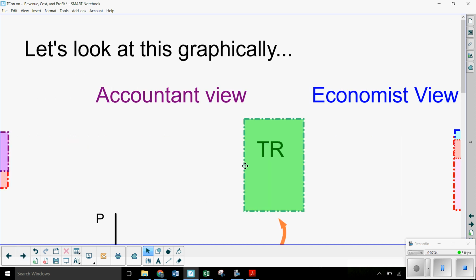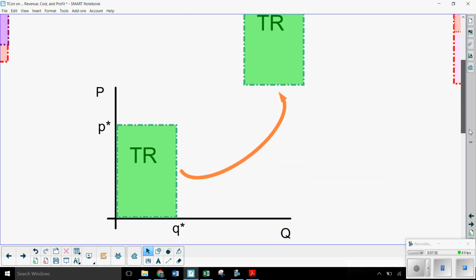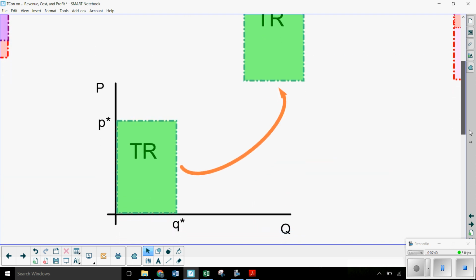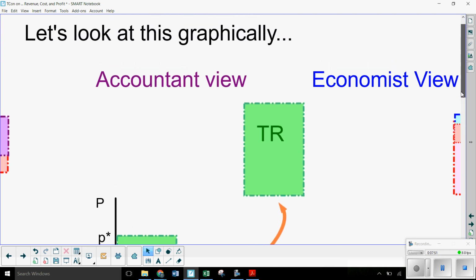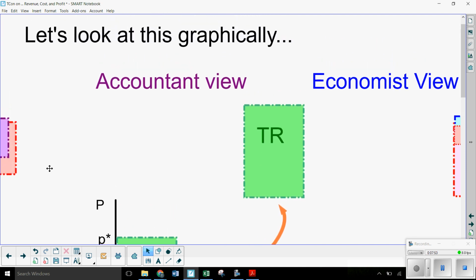All right, graphical interpretation here. We have that same total revenue box that we had a couple slides ago where we had price times quantity. Maybe I made t-shirts and I made 20 t-shirts and sold them for $10 a piece, and there's my $200 of total revenue. And so I'm bringing that box up here. And now I want to think about how that revenue might shake out. Maybe here was the amount I paid for the silk screening to be done, and here's the amount that I paid for the cotton t-shirts and all those sorts of things.